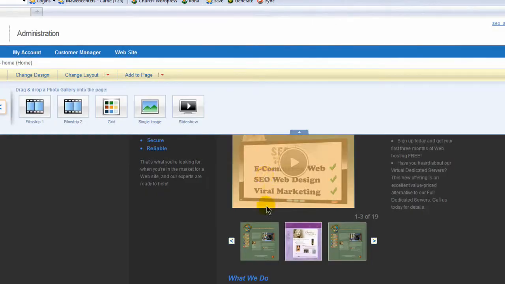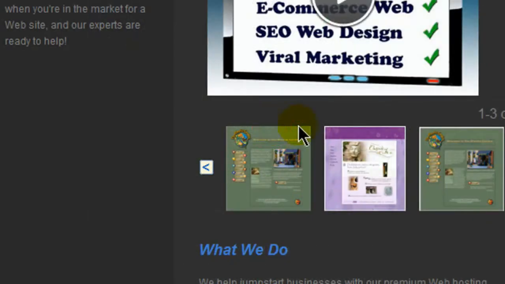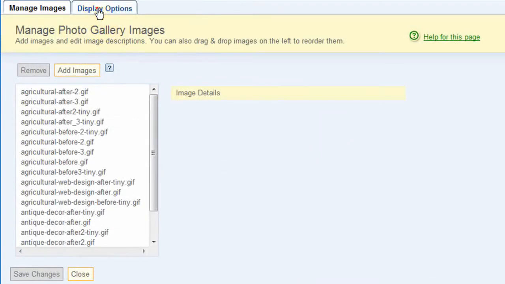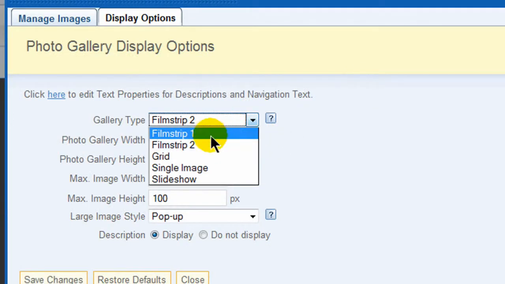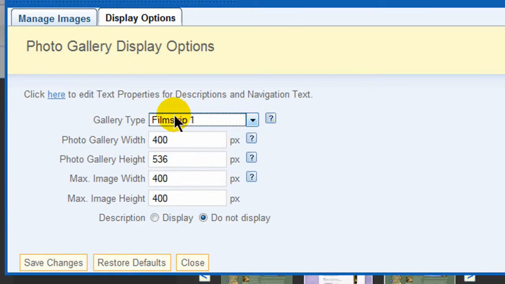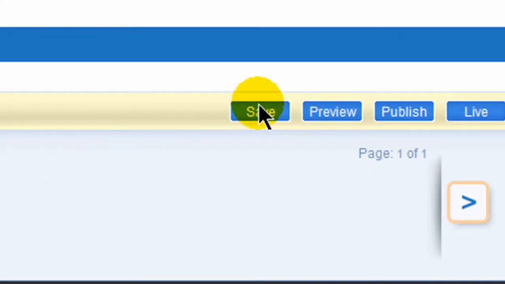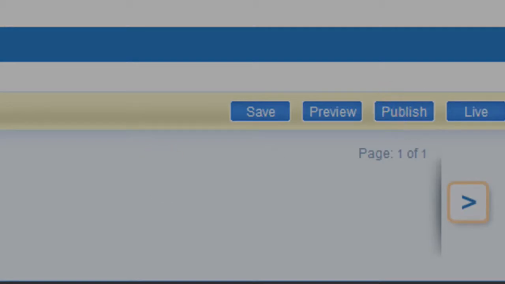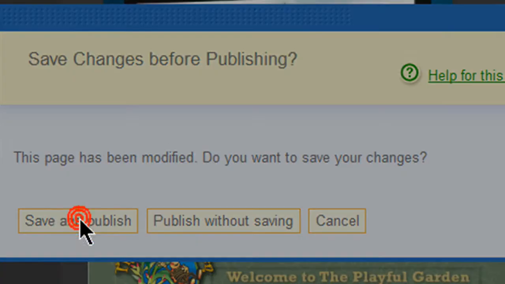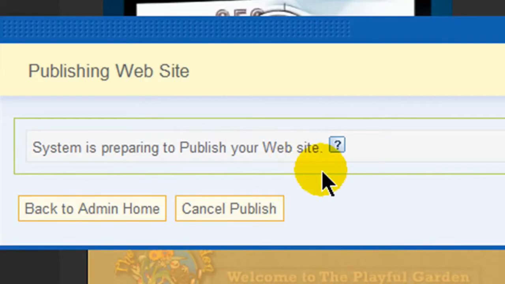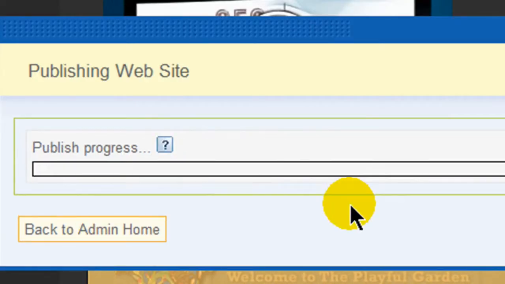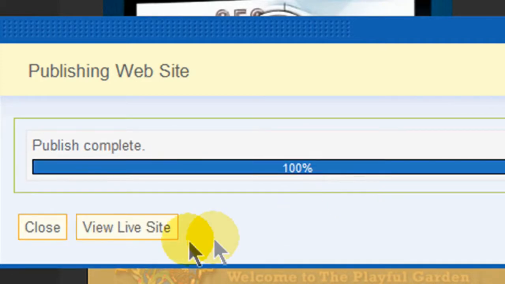Let's check out the next photo gallery, strip number 1. And if you notice, as soon as I click strip number 1, there's no lightbox effect or what have you. So let's see what this looks like here. Save changes, click on publish, save and publish. I'm going to view the live site.